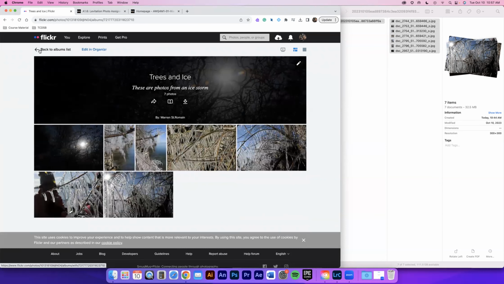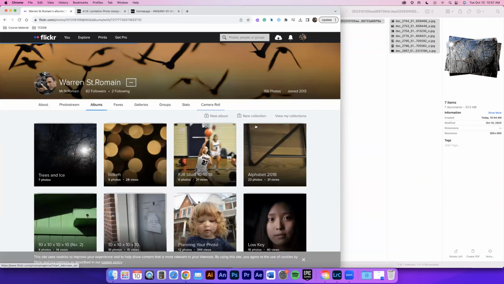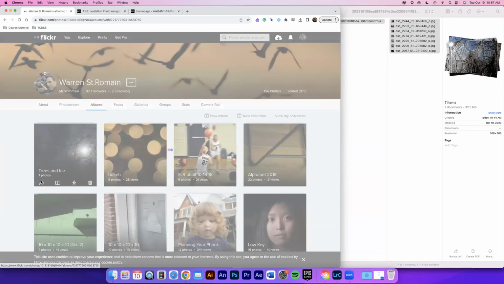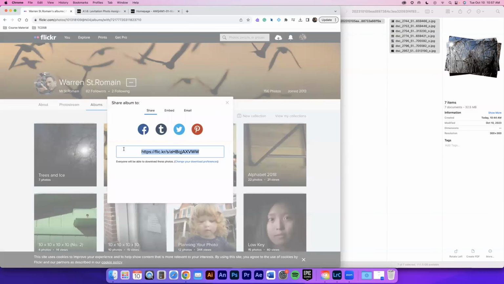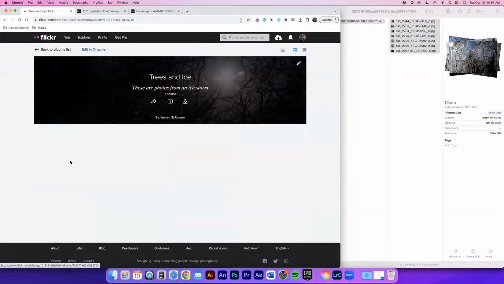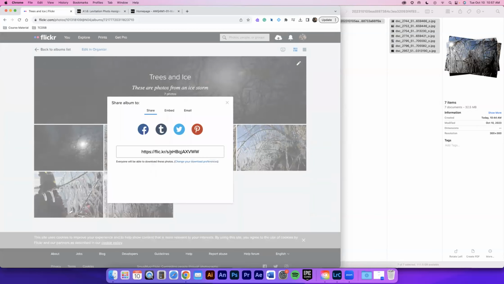Then we need to share these in Flickr. So we have a group, and in our group we have discussions, and we need to share the photos. So 2 ways to do it. From here, when I'm inside my album and I'm looking at my album, or if I'm looking at all of my albums, there's a little icon right here, the share icon. I can click here and it's going to give me this link, which I'm going to copy. Right click and copy. Or if I am inside the album, it gives me the same link right there.